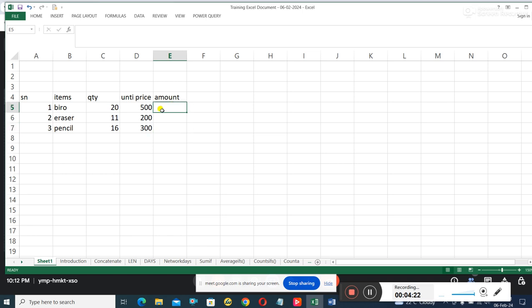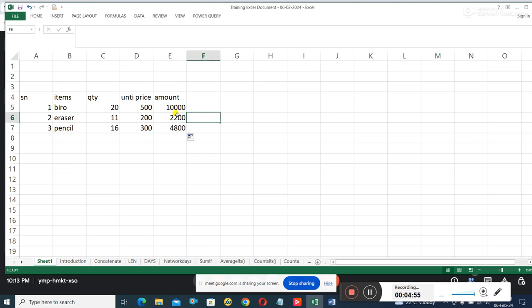Now I can automatically find out what the amount is. If I bought 20 items for 500 naira, what will be the amount? So to work this out, you type equal to, you click on this column times this column. Then you press enter. When you press enter, the system tells you it's 10,000. You can repeat the same thing, or you come around here to the last node and draw it down. The system will do the same thing. Remember we did that.